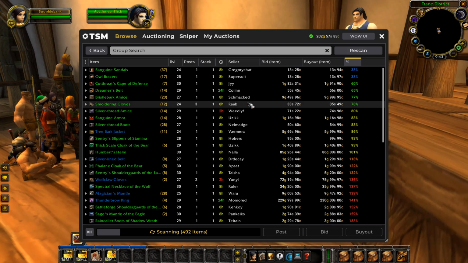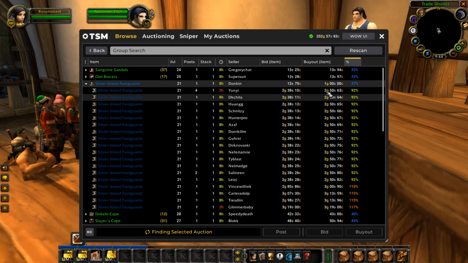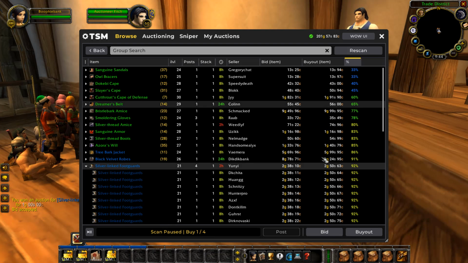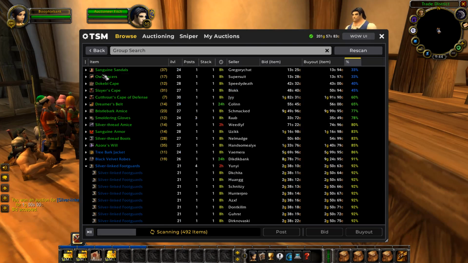Alright, so as the scan is going, you can actually buy items. A good deal just popped up right here. There's one posted for 1 gold, and the next one is 2 gold and 50 silver. So we'll quickly go ahead and snag that one for 1 gold and we'll repost it at 2 gold and 50 silver. And we can continue doing the scan.